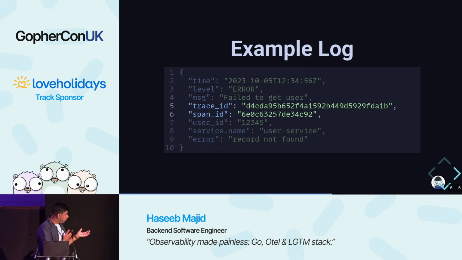We're going to be looking at structured logging. For those of you who aren't familiar with structured logging, just pretend it's like a JSON object. So rather than doing a free text regex, we can just search for specific attributes. We can say, find all the logs with this trace ID, with this key, and this value. And that means for Loki and other such logging databases, it's a lot quicker to query.